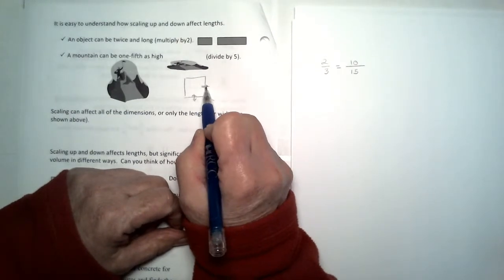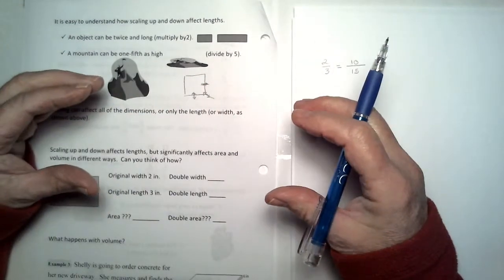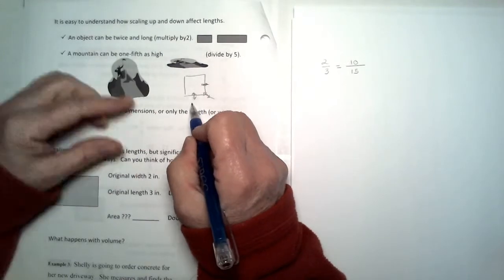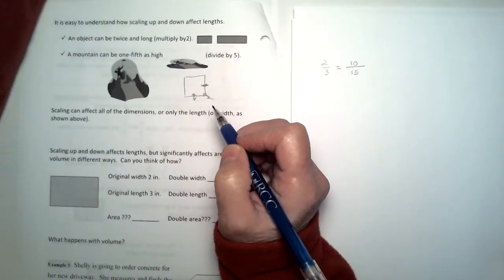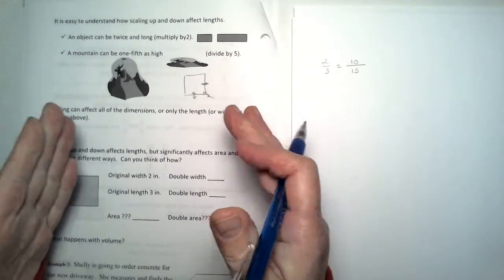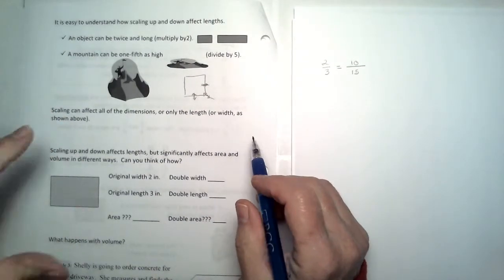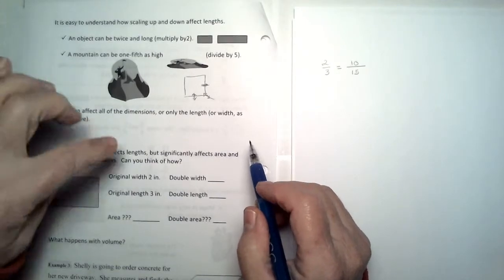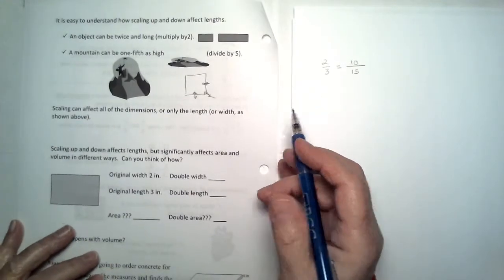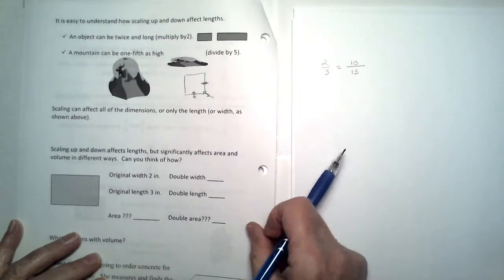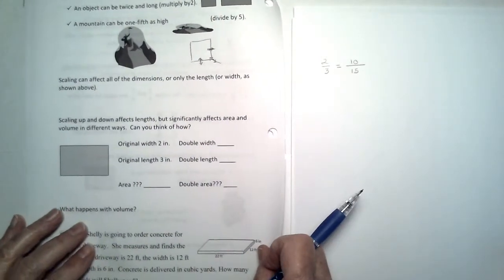If you drag it over here, it's going to get all squished down and look funny. And if you drag it over here, why, then you're just changing the height and not changing the width, and it's going to look really skinny. Scaling, generally speaking, should affect all of the dimensions, although it could affect just the length or just the width.